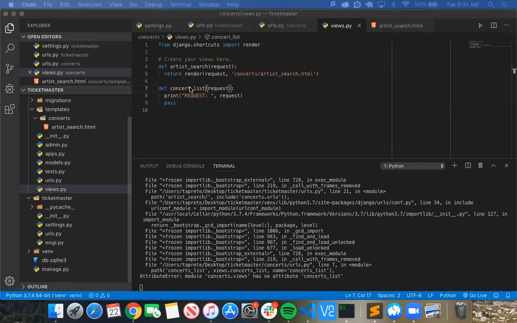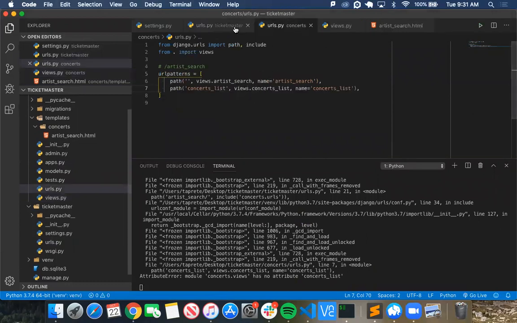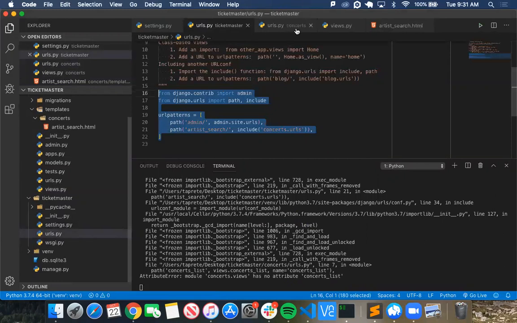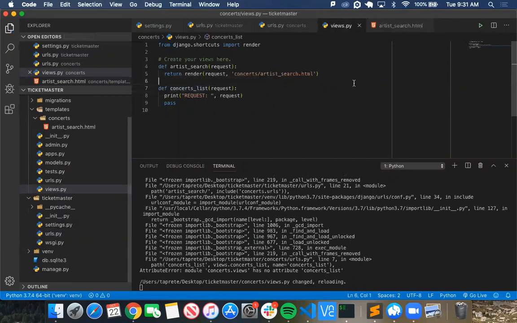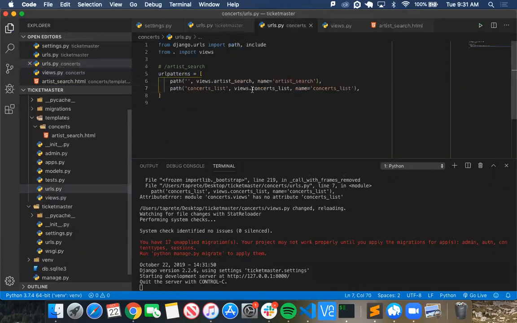Concerts, actually, they're concerts, plural. Module concerts view, concerts. Now the URL pattern, concerts list.